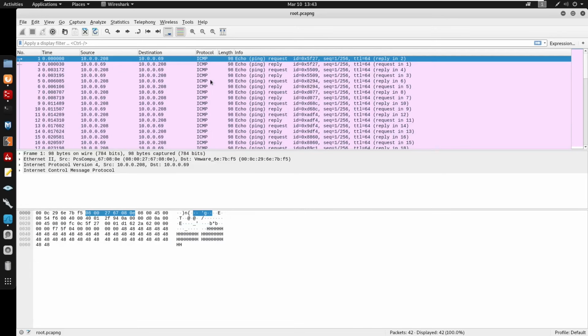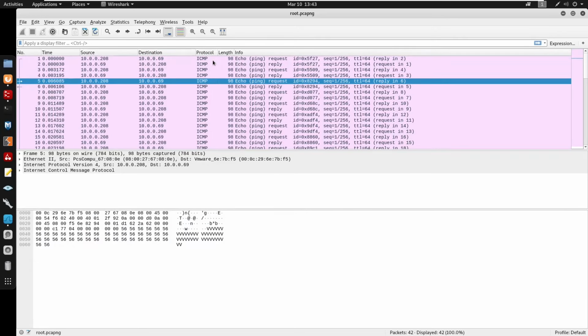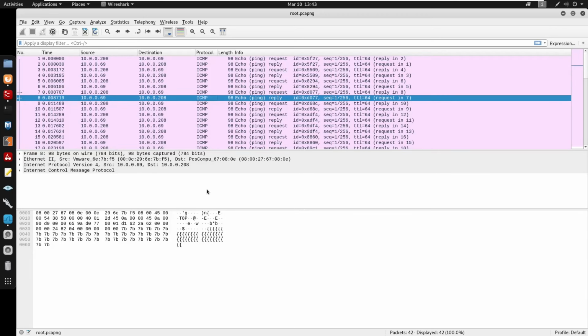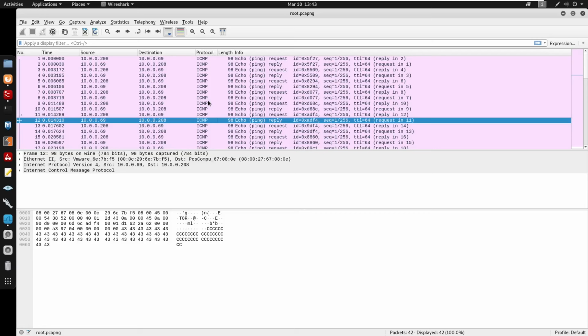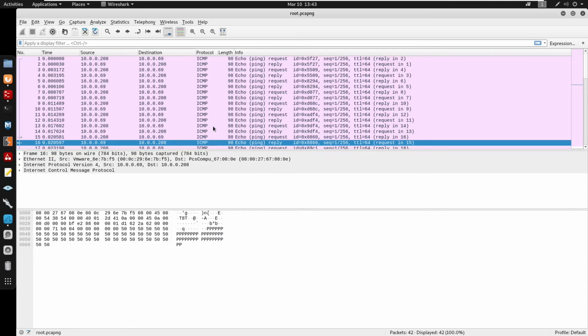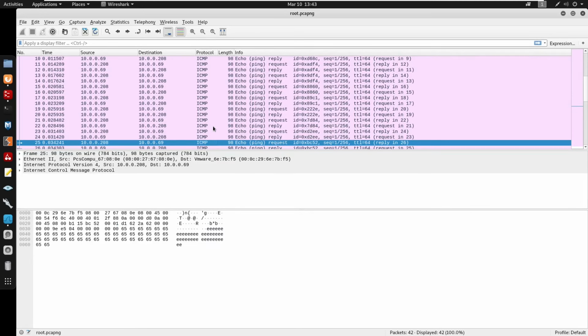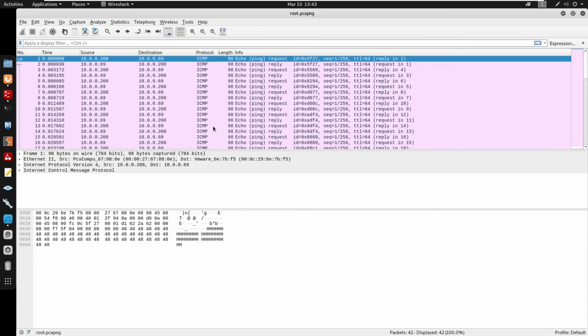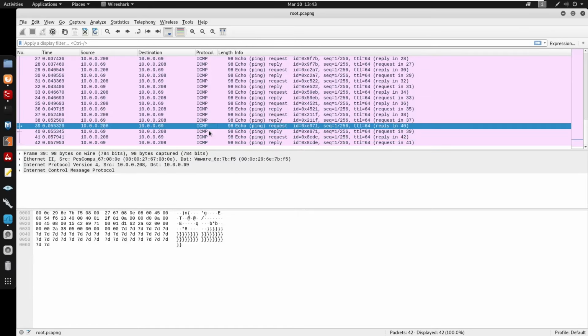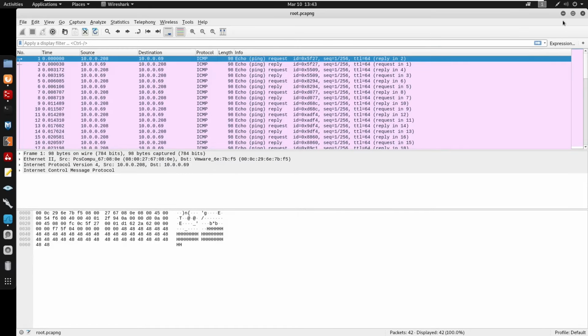Looking down here, we do see that we do have HMV. So it does seem like we do have the flag there, as it does show the little thing for HackMyVM flag. Doing this, if you go letter by letter, you do see that it spells out a flag. I don't want to give away the flag, so doing this manually, you can just go letter by letter, and this should give you the root flag.